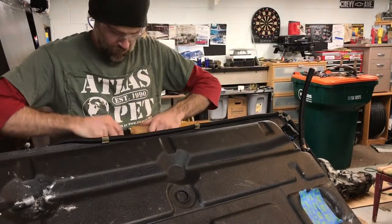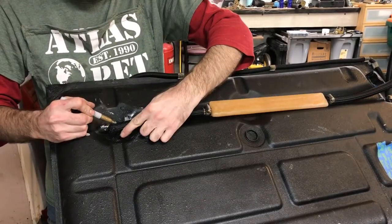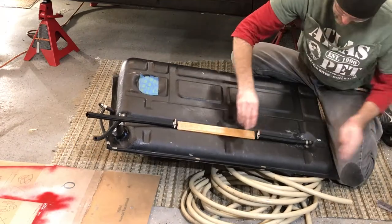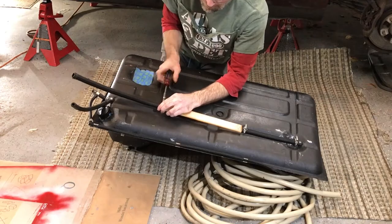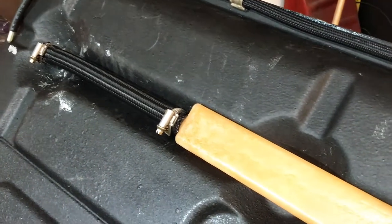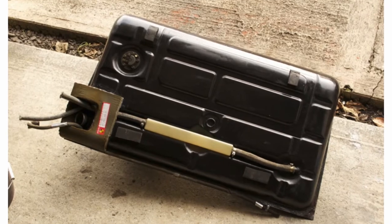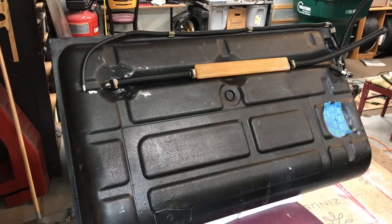And then I just started putting it together. Got my AN fuel hose. I reused the factory clamps for that hose. I decided to move it to the floor just to give me some better leverage, I suppose. That expansion tank is asymmetrical, so it took a while figuring out which way that thing laid on the top. And then once I connected the hoses and everything, it turned out pretty doggone good. It even looks like this picture I found on the internet of what looks like a new tank somebody ordered that came with the hoses and stuff on it already. And there it is. Pretty sweet, huh? Ready to go in the car.